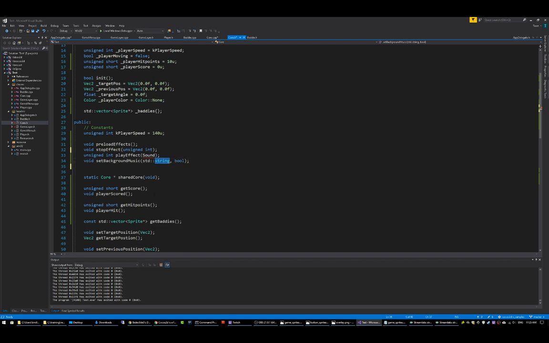We just want to tell it to play a certain MP3 file. We want it to play a certain looping MP3 file for our music channel. We want to keep it really simple. And this is how we do it.